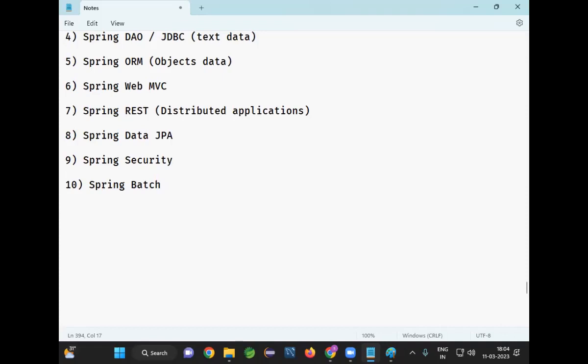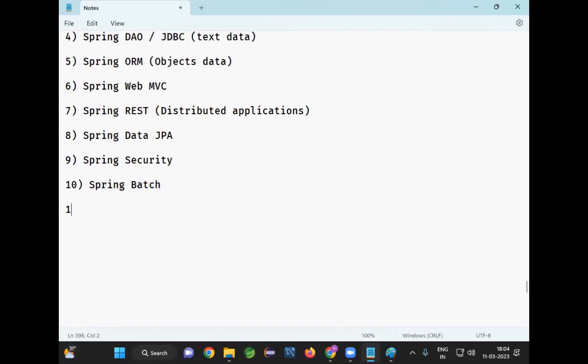I have 1 million records in an Excel file. I want to read the Excel data. I want to store it into the database. I want to send a mail to my customers. I want to send a message to my students. I want to send the bank statement to my account holders. Like that, in real time, we need to perform multiple bulk operations. To simplify bulk operations development in the project, we use a module called the batch module.